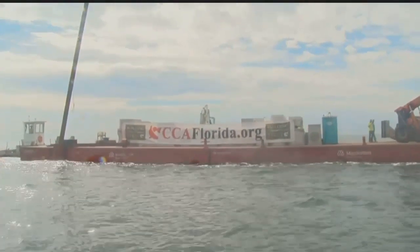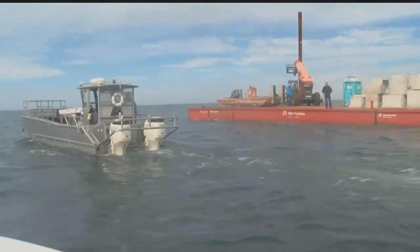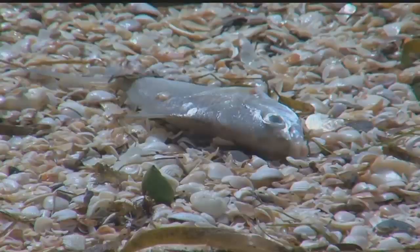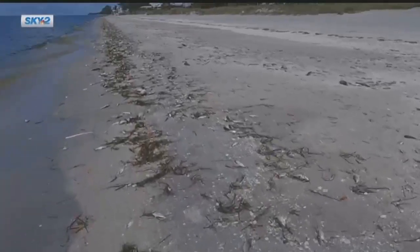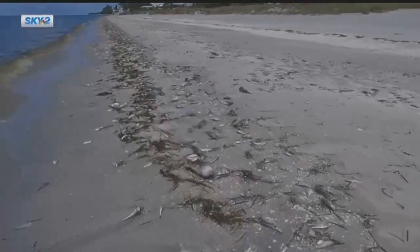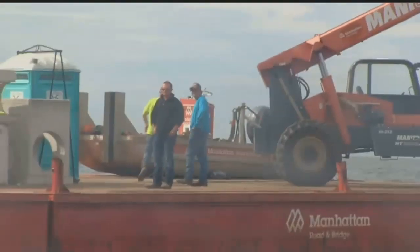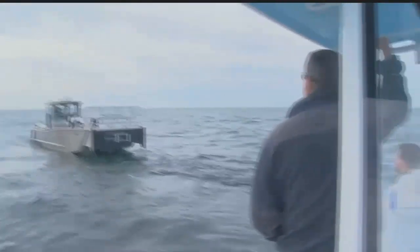The Coastal Conservation Association, Charlotte and Lee Counties, are behind the project. The idea behind this reef was for everything to be local, hoping to bring life back to an area plagued by death. Especially with the poor water quality this area has been having with the red tide and everything, anytime we can add on to something like this is a benefit to the environment. The only place to go is out here.